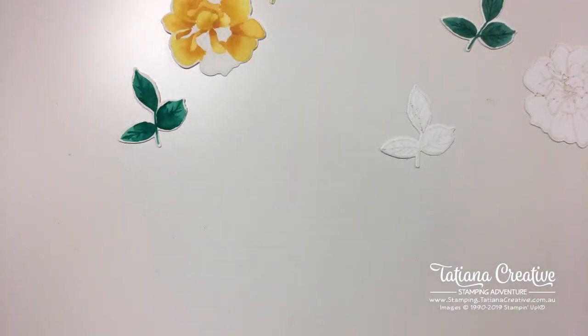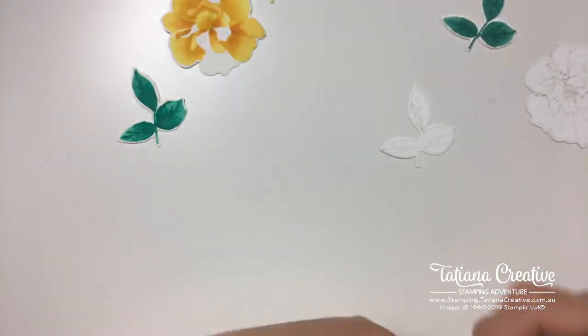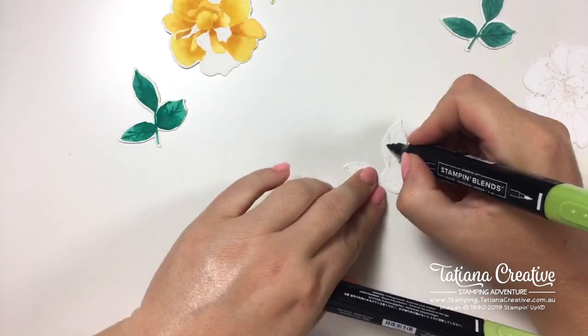I haven't pulled out all the blends. Silly me. Where are we? Daffodil, excellent. And I've got the Granny Apple Green. I'm going to just do the same.